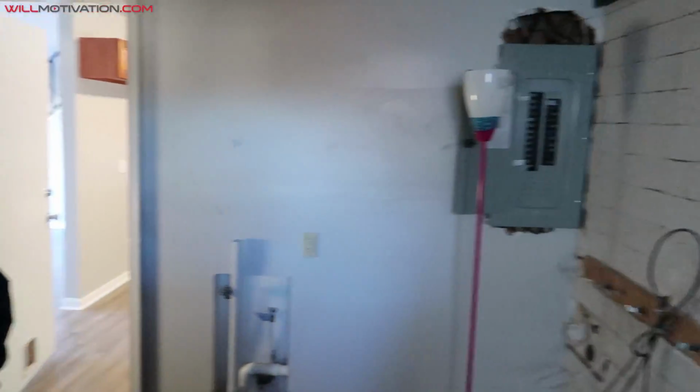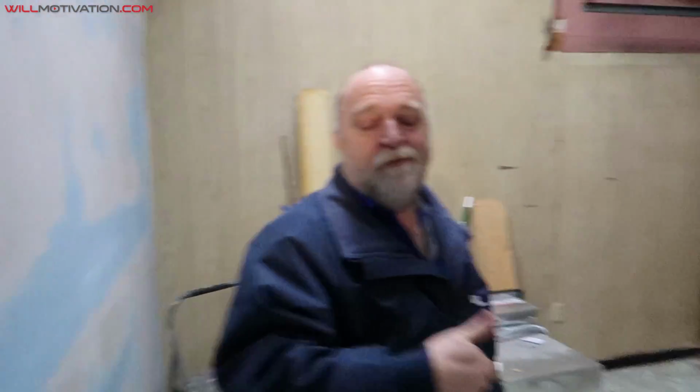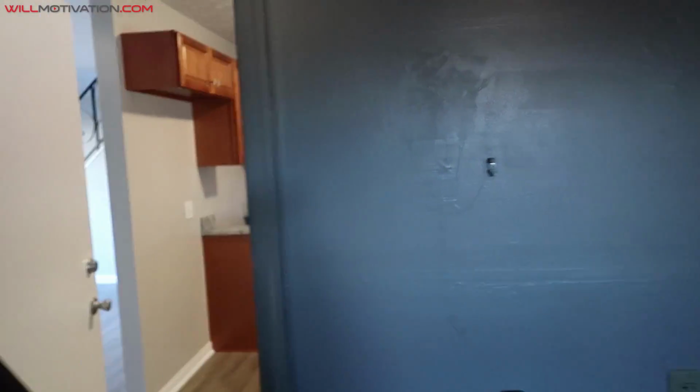So this used to be outdoor space, didn't it? Right, this is garage. They just put a wall in. Oh, okay. They had sort of a deeper garage. The garage is right here. So your truck's not going to fit in this garage. Yeah. But most cars will. Got a few plungers that might give us a hint.